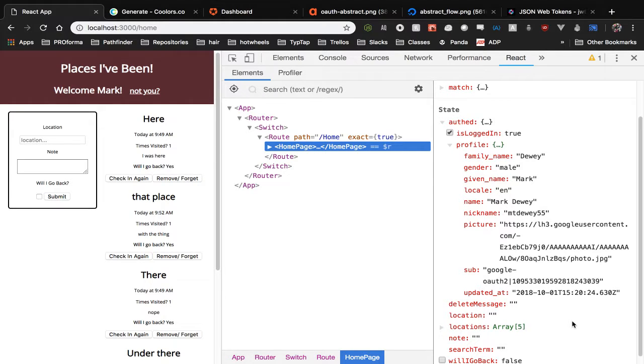And this is everything that I did and that I allowed my application to see inside of that OAuth window. So I said, hey Google, or me being my application, hey Google, I want to know the profile information for Mark Dewey. Can I have that? And Google will go through and they'll ask me, like, yeah, I allow it. And then it'll return to me this information. Then I'm just kind of storing it in the state so I can use it later.